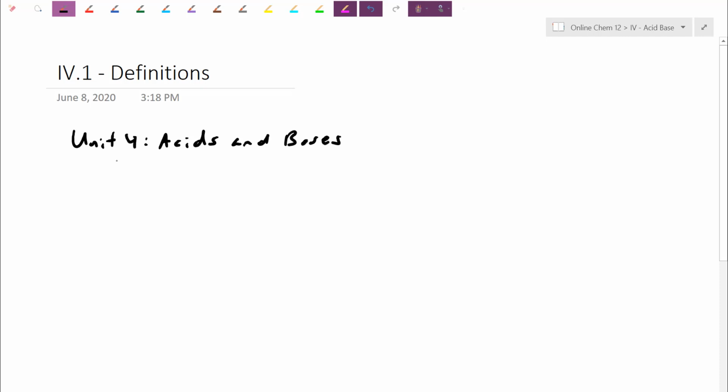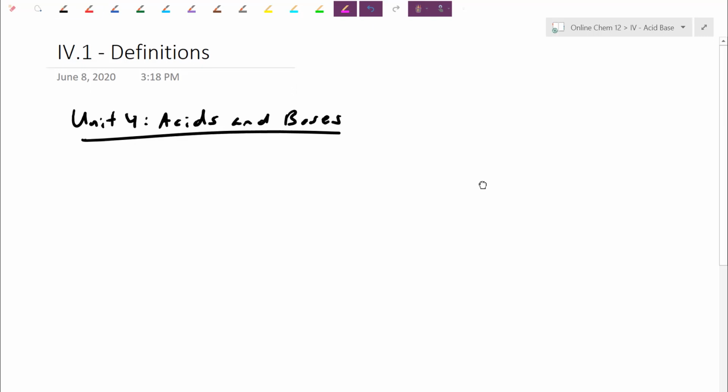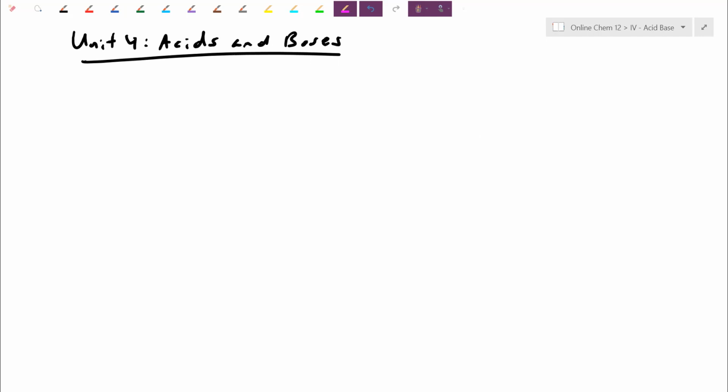Turns out this chapter here is going to be really long, okay? So what we're going to do is break it up into two parts. If you're following along with the workbook here, part 1 is sections 4.1 to 4.12. Pretty much this is going to start introducing some of the basics of acids and bases. We're going to see some definitions in today's lesson. We're going to learn how KEQ sort of rears its head again. We're going to mainly focus on strong acids and strong bases in part 1.